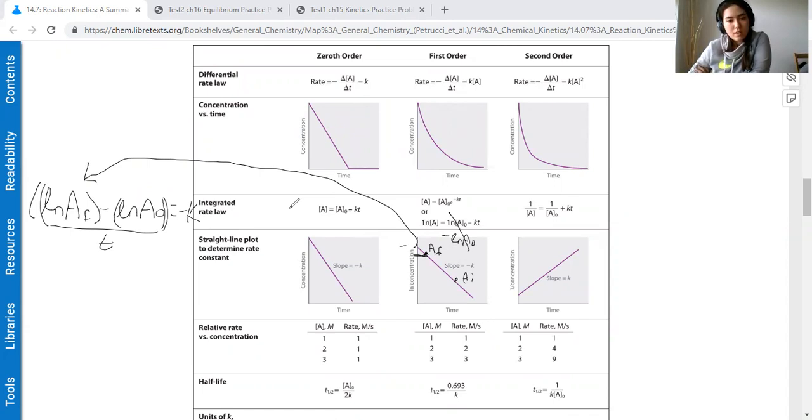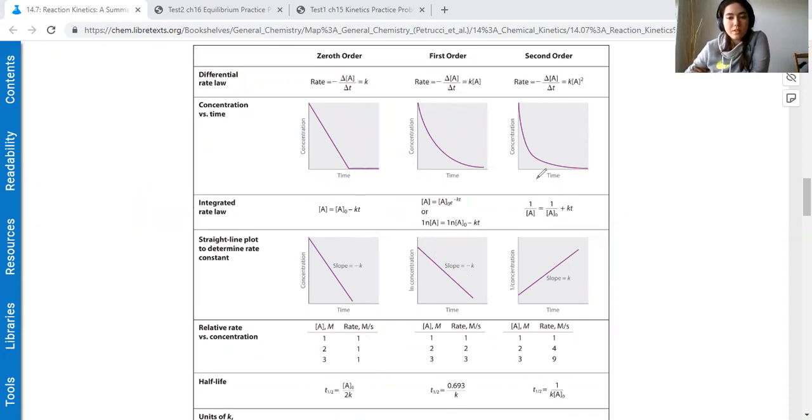So let's try the last one. This is second order, so the same principles apply. We're going to subtract the 1 over the concentration of initial. And we're going to do 1 over concentration final minus 1 over concentration initial equal KT. Now you'll see this is positive, so we're going to end up with a positive K, and the slope is also positive. We can see that. So let's get rid of the T. So this is what we're going to get in order to get K.